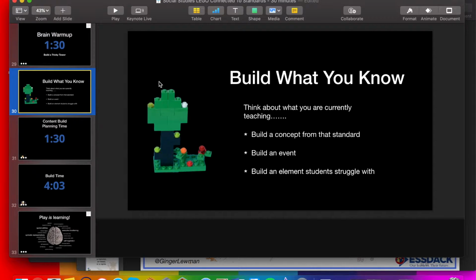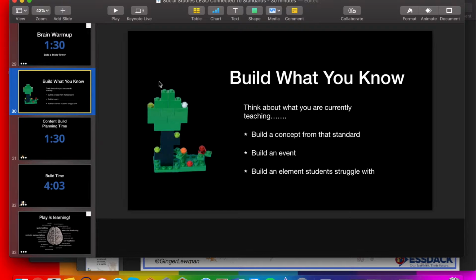Here's another, I'm going to call it easy, but a simple Lego assessment method that you can use. And this one combines not just hands-on learning and building, but also a way to infuse some literacy and some writing in the assessment. So, a generic template such as this, I call it build what you know. And this could be whatever it is that you need to gather insight on of what the students actually know.